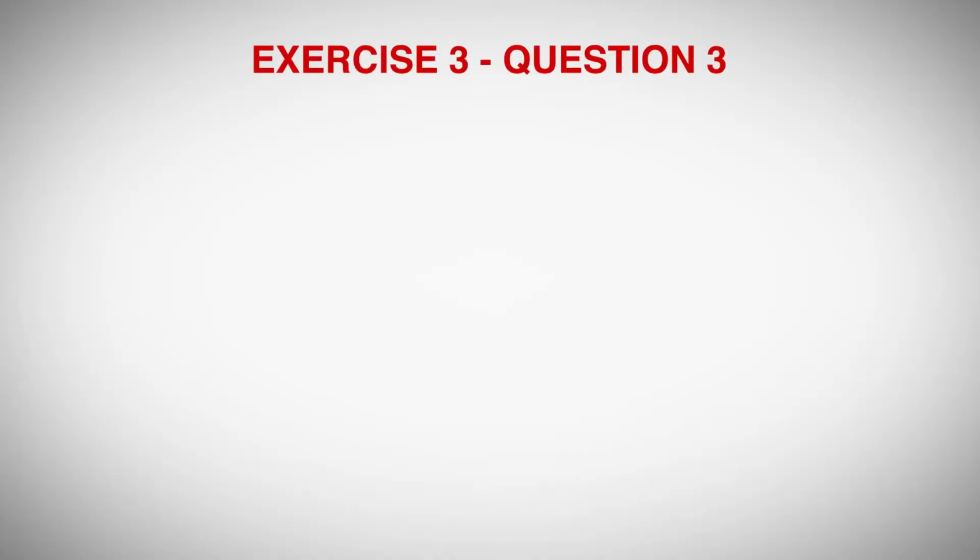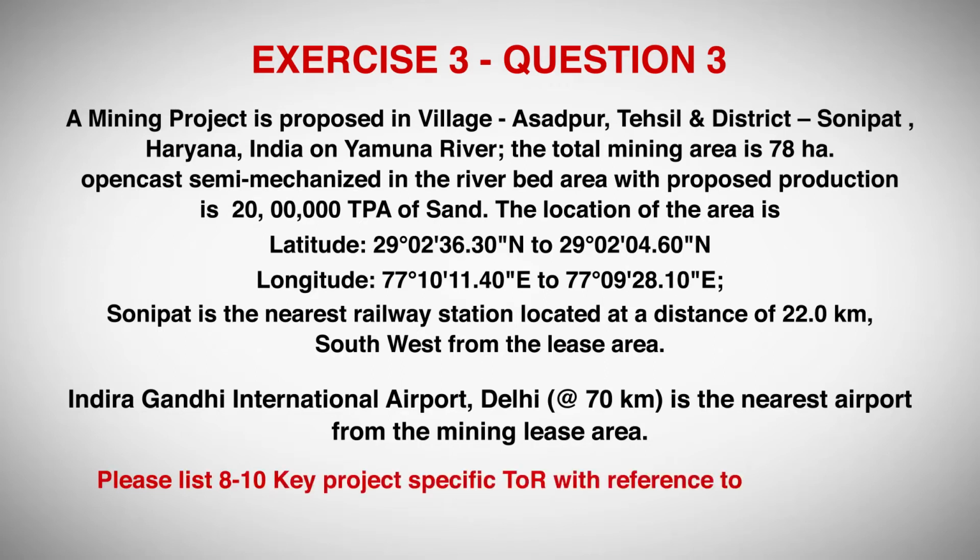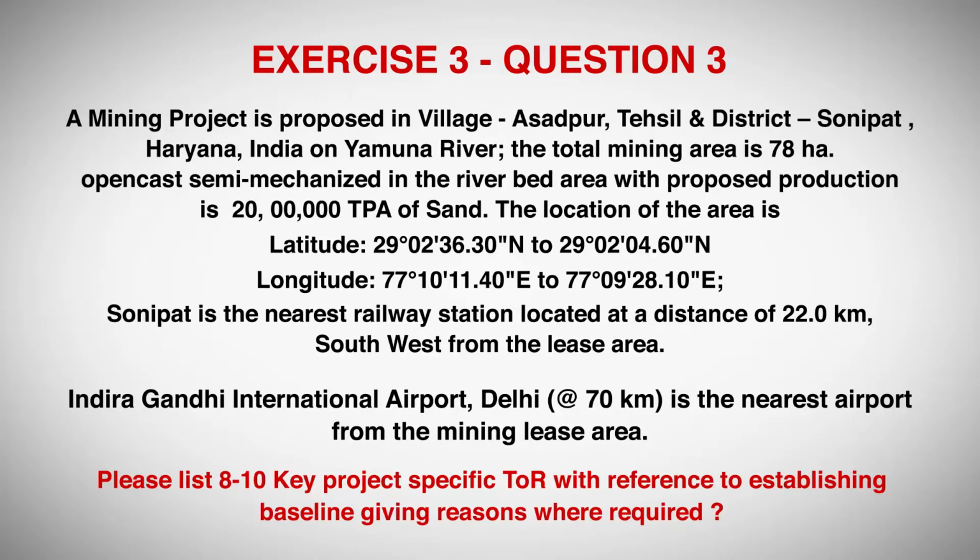Now we have given you a question about a project on Yamuna, and we have asked you to put some terms of reference in place. So actually we wanted you to take note of that. If you talk about Yamuna, the Central Pollution Control Board has put a lot of water quality monitoring stations there. So you can make use of this secondary data from the Central Pollution Control Board website, and you can also make use of water quality data from the Central Groundwater Board website, and use this data instead of collecting samples all around and increasing the cost of baseline studies. These kinds of questions are put so that you can think about these kinds of solutions when you are going for the baseline studies.